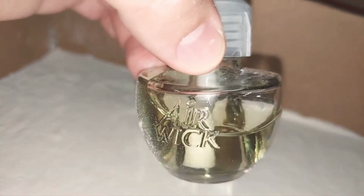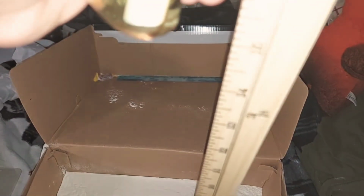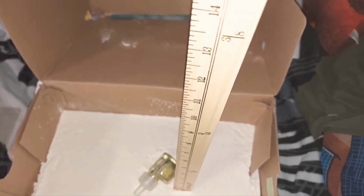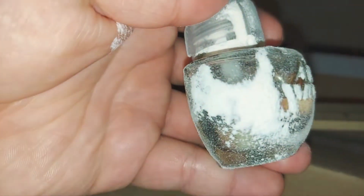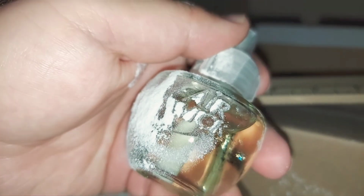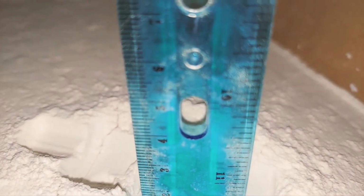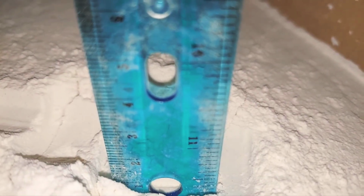But let's see how it fares up against a pumpkin-scented air wick. Fire one! Yeah, let's go with that. I wish I could put that in slow-mo so you could see the impact. Okay, so I took it out, but we're gonna have to focus on the bulky side. If you get my... Never mind. Okay, measuring the impact crater, it looks like we have 2 centimeters. Actually, it looks like 2.5.